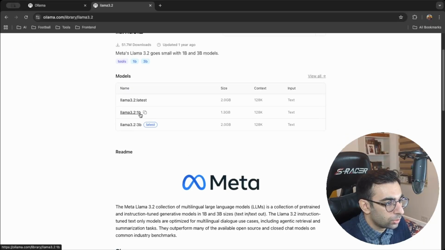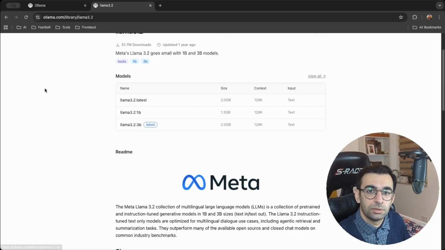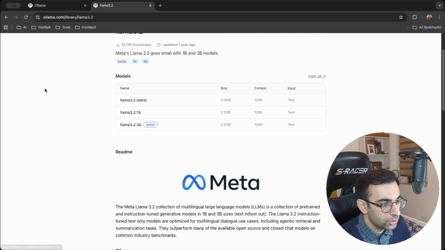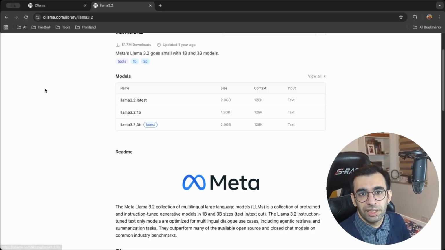Each model has its own parameters. The bigger the model, the more accurate and powerful it is, but of course it needs more resources. So if you have lots of RAM, lots of CPU, lots of GPU on your local machine, you can go for the best ones. If not, just download something smaller. You can go ahead and experiment. You can just download models, see how fast they are on your computer, and decide which one to use.